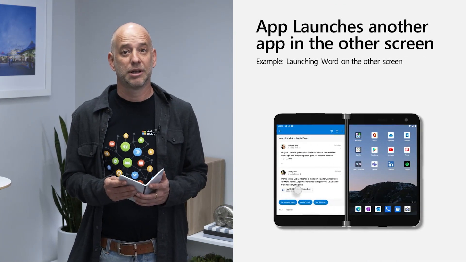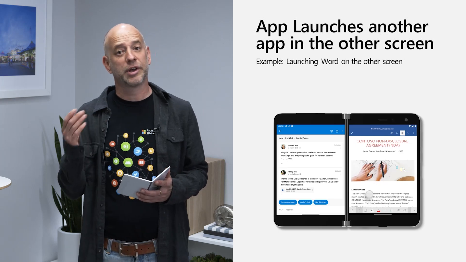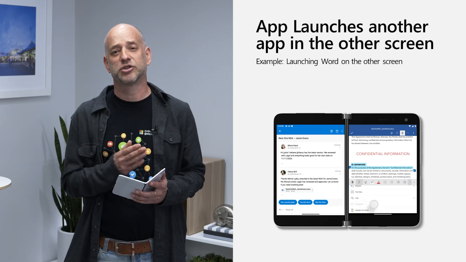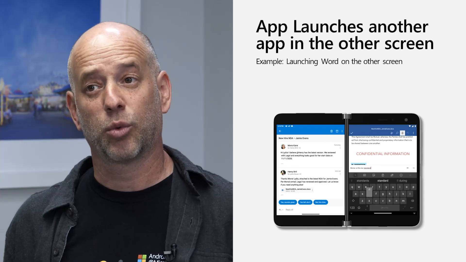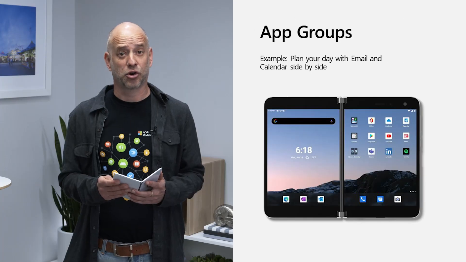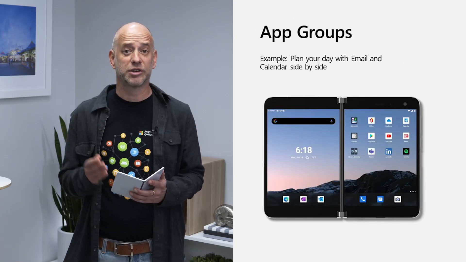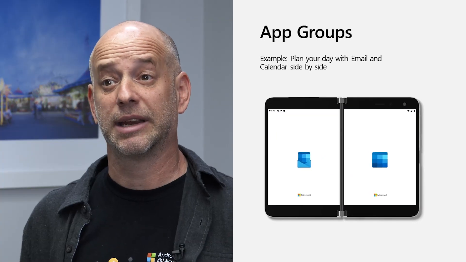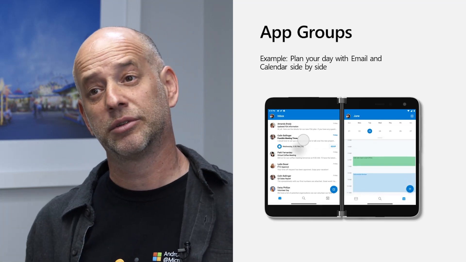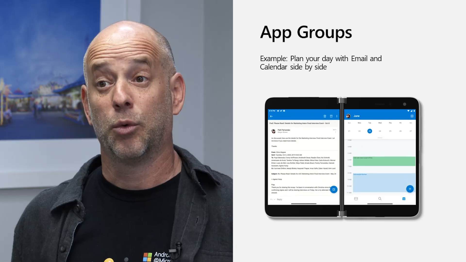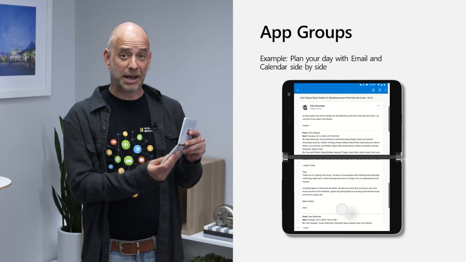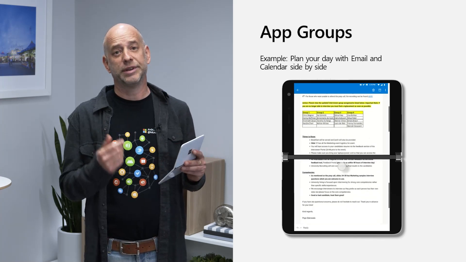In this example, clicking an attachment in an email launches Word on the other screen, keeping the user in their flow with less context switches between the apps. Consider what kind of activities and intents your app can launch on the other screen. App groups are combos of two apps that will launch in a single click on both screens. In this example, I can easily plan my day, having my emails on the left screen and my calendar on the right screen. Both apps are launched at the same time. When I want to read a specific email, I can go into a reading mode, spanning Outlook across both devices and get more real estate to read the mail.